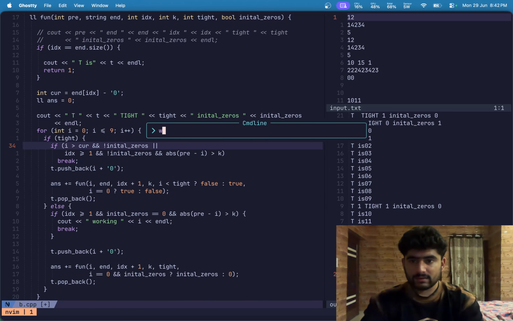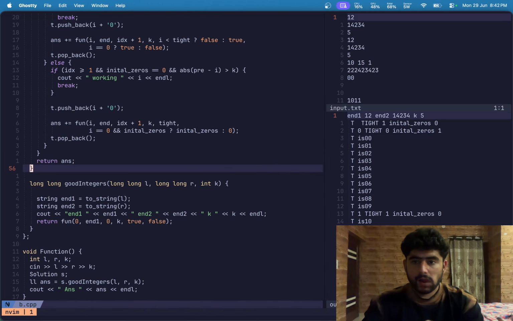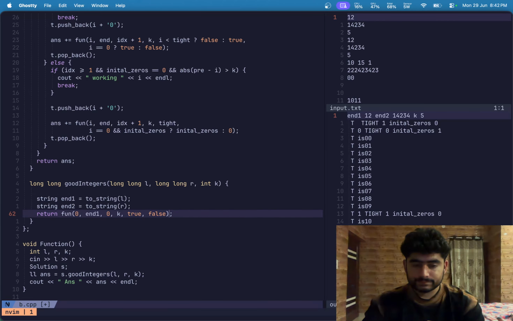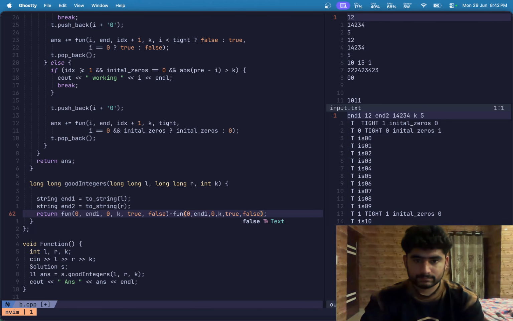So in this case, index is OK. Now I think it should work.